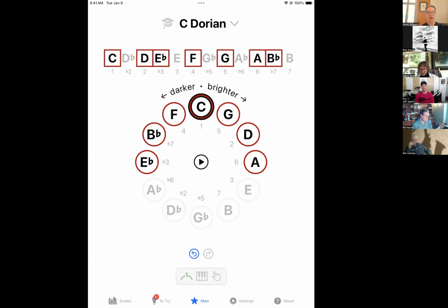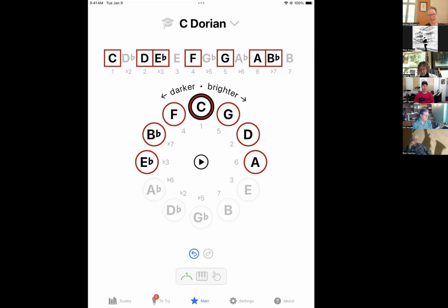You could go on. Dorian looks interesting, right? It has 3 bright notes and 3 dark notes. It's symmetrical, in that you can reflect it around the root on the circle of fifths, and it's symmetrical this way. Its intervals are the same upward and downward.